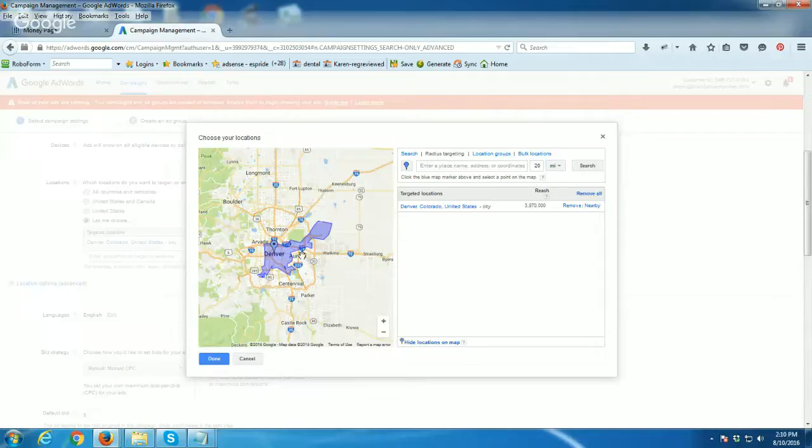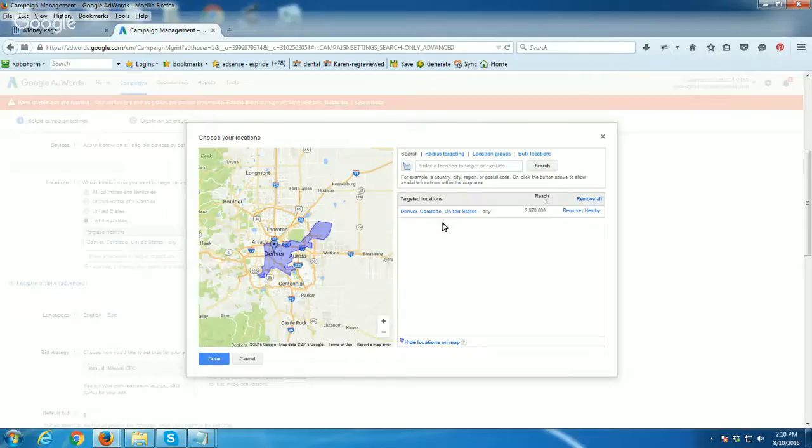But in this manner, you're able to really nail down, let's say you have a specific zip code that you're trying to go after. Maybe you're a real estate agent and you have one specific zip code that you want to dominate in. Well, that's the way to do it. You can actually do the target by zip code. And you can also exclude areas. So if I'm inside Denver, there might be a zip code in here that I could actually type in, and then instead of hitting add, I would simply hit remove.